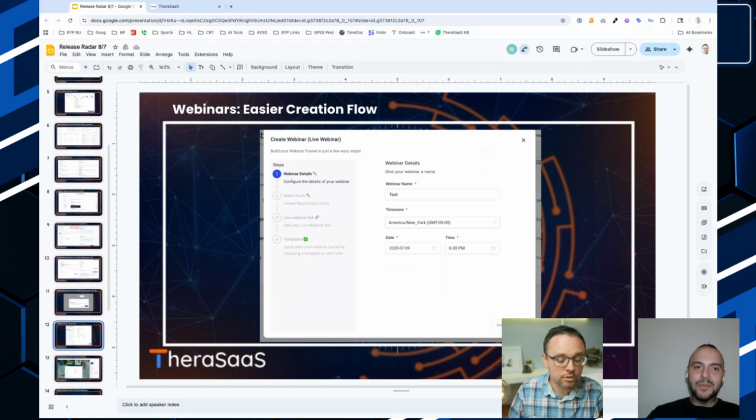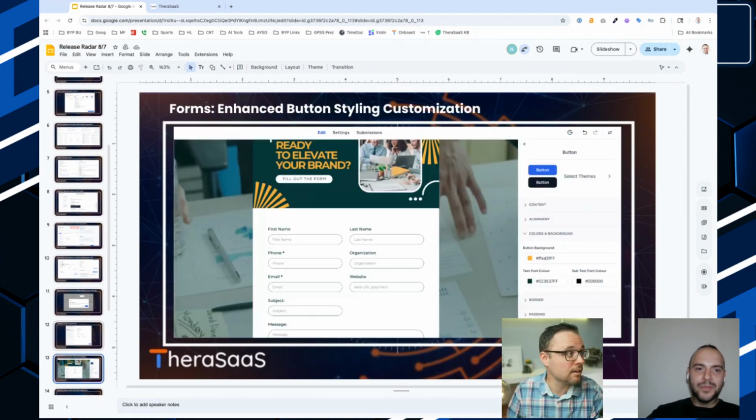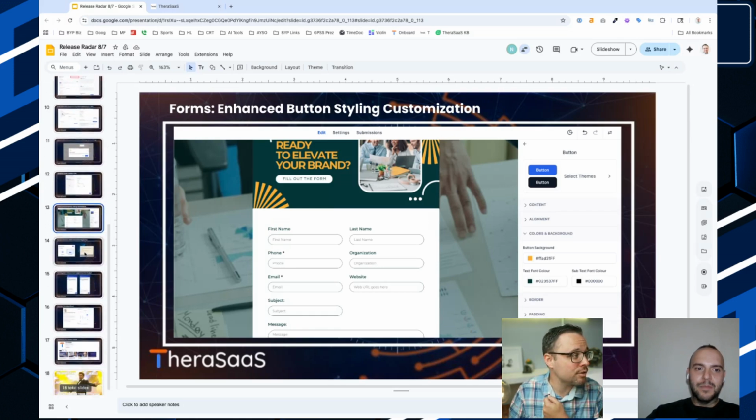It's pretty awesome. So for those who've gone through a lot of my onboardings, this is like level 3, right? So this is the marketing side of things. Okay. Enhanced button styling and customization. So for your forms, you can do more things with them, like as far as colors, maybe some animations as well, shadows, things like that. So check that out if you want to get fancier with your button.